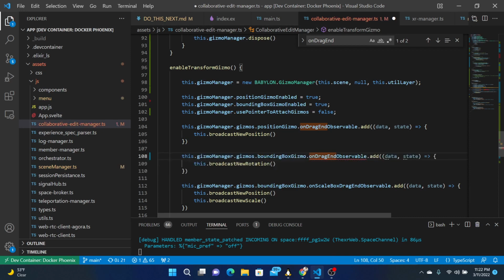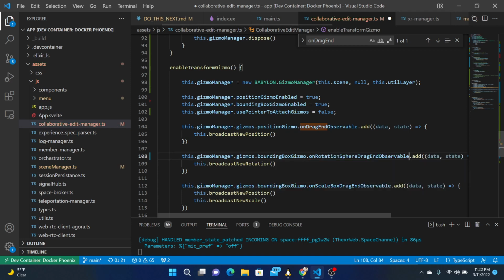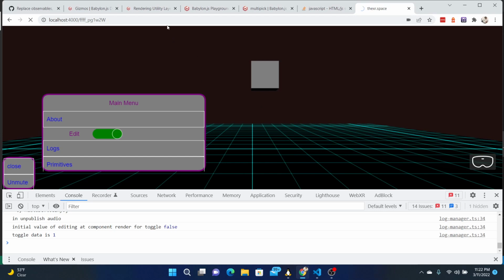Bounding box gizmo on rotation. Try that.